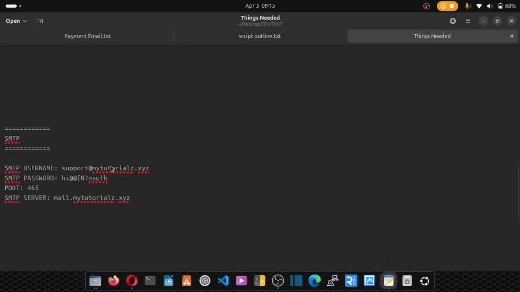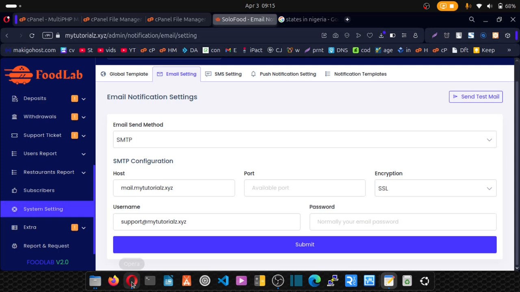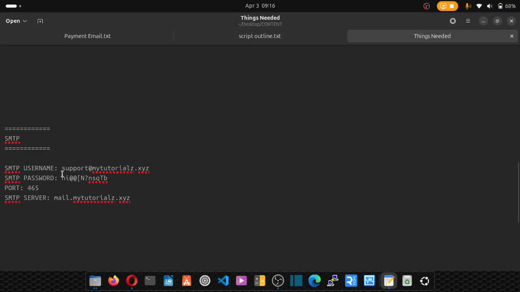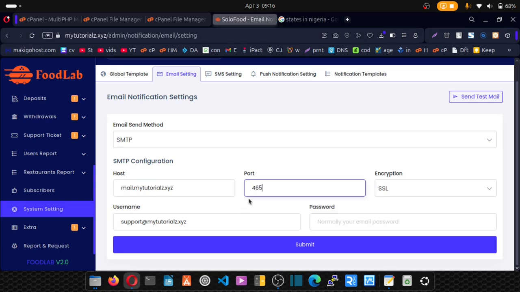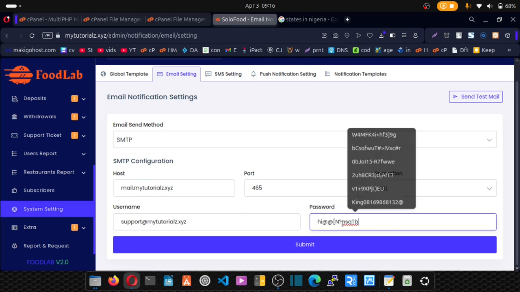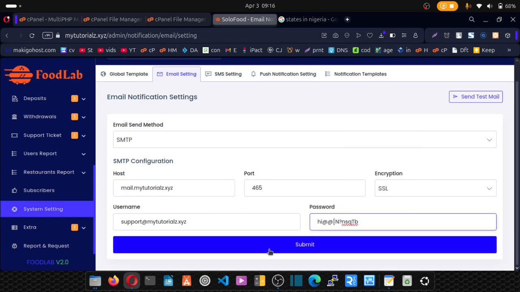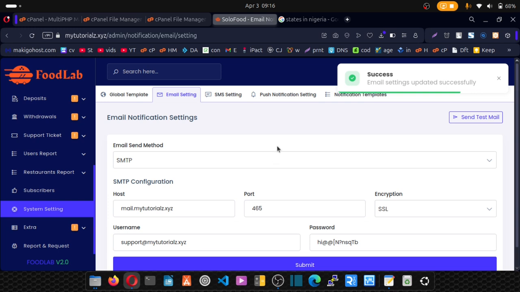Port, copy this, paste it here. Encryption, just leave it. Password, copy this, paste it here, and click on submit. And our SMTP, we are done with that.